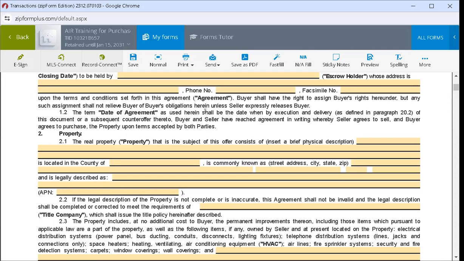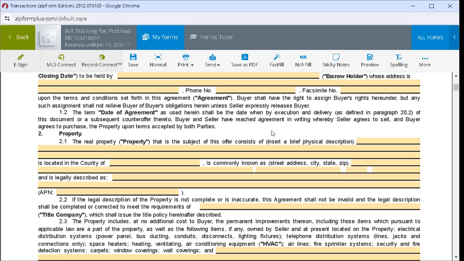So if you have a buyer that is assigning to, say, an LLC to put this property in, no problem, it's their own. But if they're assigning to somebody else, make sure that they understand that they're still obligated, even after the assignment under this agreement, unless the seller releases the original buyer. Okay, so make sure that you all understand that, if you're representing a buyer, that your buyer understands that for assignment purposes.